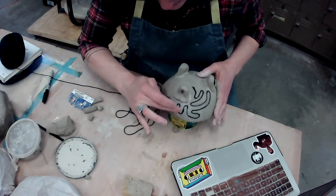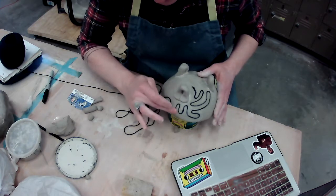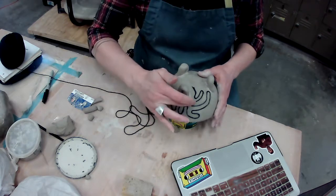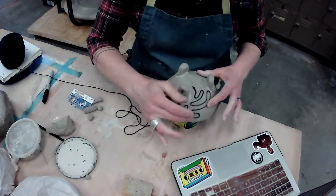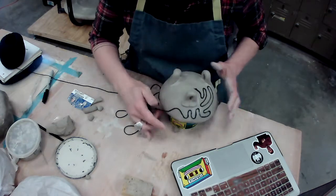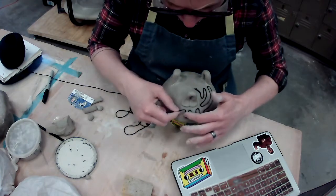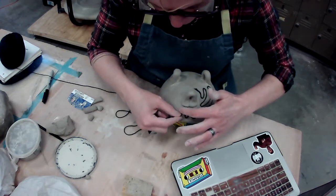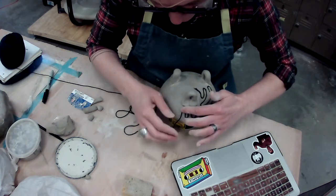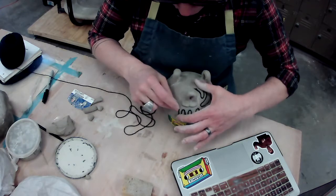Okay, so this part might get a little bit tedious, but I want you to stick with it, because imagine how much fun it's going to be, not today, but how fun it's going to be to pull this off of there and to see the design that comes from it. So be patient with it. Put on a good TV show, put on some good music, and just kind of get lost in it. Get in the zone.